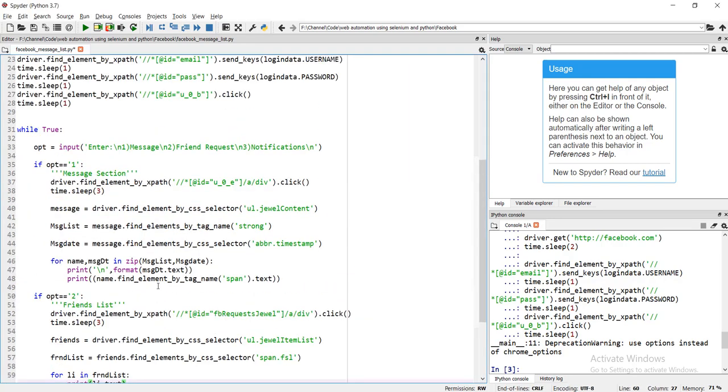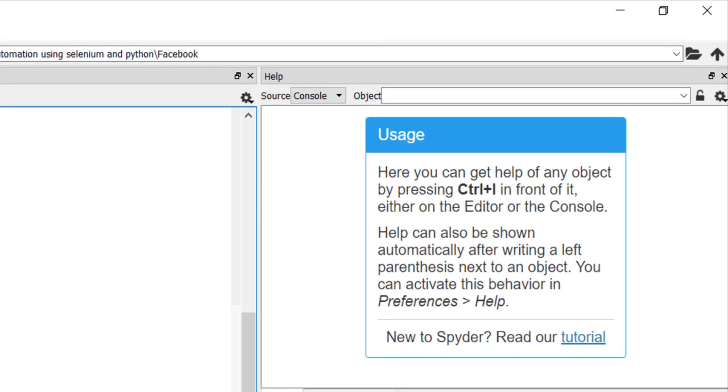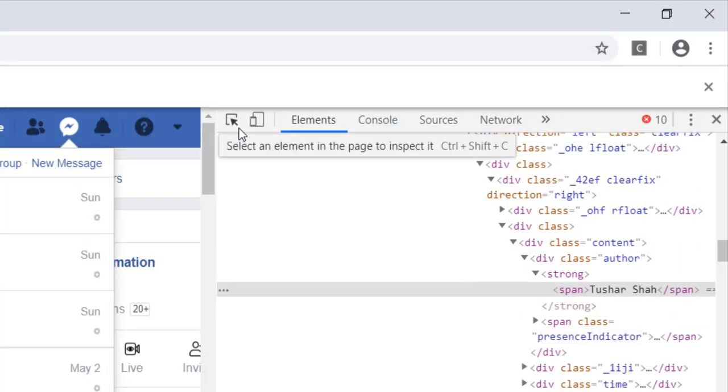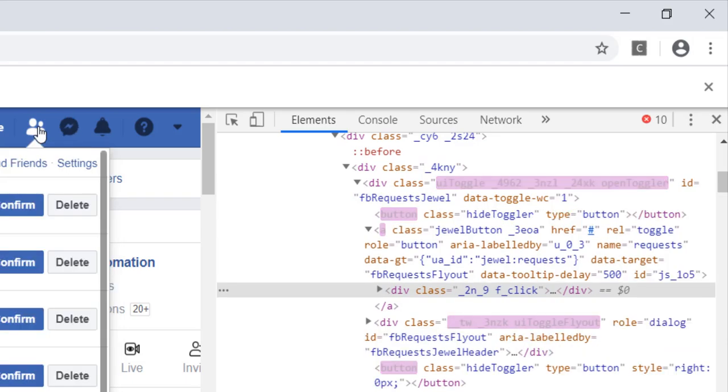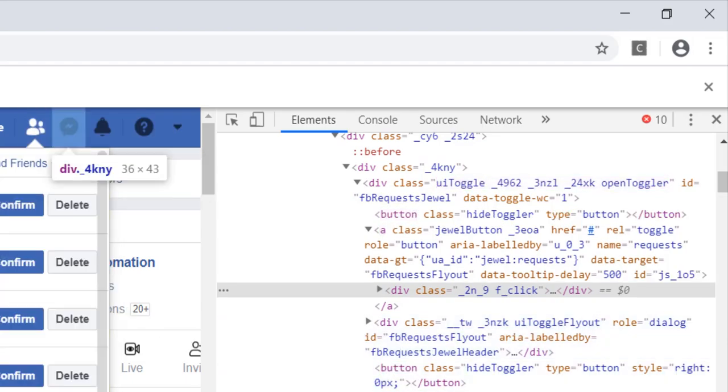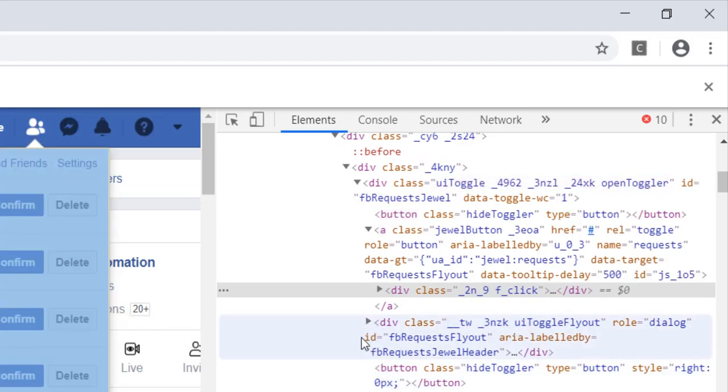Similarly, guys, we have gone through the next icon, its list and everything. So I'll show you those things also. Let's dive into that part. Here what we are going to do next is go into the friends section. Yes, so in the friends list, when we click, we'll get the list of the people who have sent you a friend request.